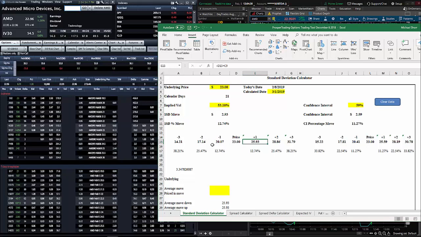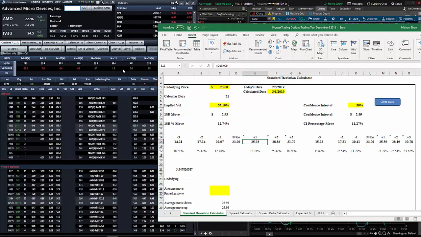The implied move doesn't tell you anything about direction. It simply tells you what the magnitude of the expected move is. And the magnitude of the expected move comes from the implied volatility, which is derived from the price of the options, and the price of the options is derived by simple economics of supply and demand. If somebody thinks that implied volatility is too cheap, they buy the options. If they think it's too expensive, they sell the options, and in the middle is where price discovery happens, and that's what we have as a marketplace. That's why exchanges exist. One of the reasons. Price discovery.